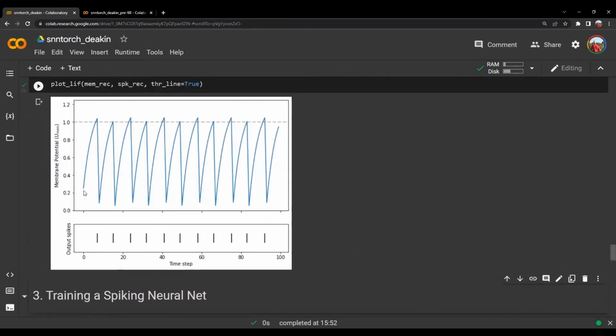So it looks something like this, right? We exponentially start to relax towards some steady state value because our current injection is a constant step current. But instead of reaching that equilibrium point of current times resistance, it's instead hitting the threshold, resetting, and just repeating. That's what that looks like. And this bottom row are the output spikes. In a neural network setup, that output is going to be streamed to your next layer. Every moment in between where there are no spikes, nothing is being streamed to the next layer.